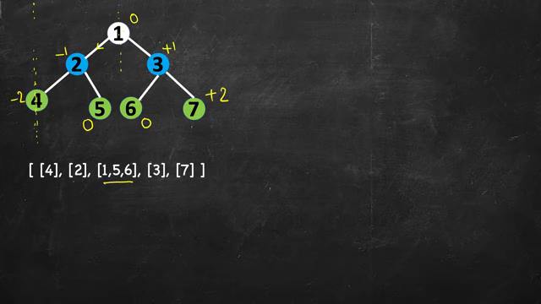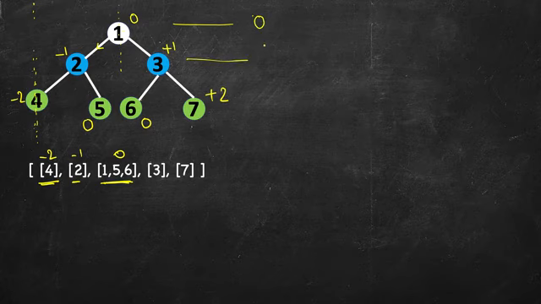First we will arrange them based on column, clearly. So -2 is the smallest column, so this is 4. Then -1 we have just 2, so there is no confusion. Then we have 0. In 0 we have 3 elements, and we arrange them based on their row number. When we have multiple elements, see which is at the smallest row number. So 1 is at row number 0. These elements are at row number 1. These are at row number 2. So these are the same as levels, and row is increasing from top to down. Here 1 is the clear winner. It's at row number 0, so we put it first.